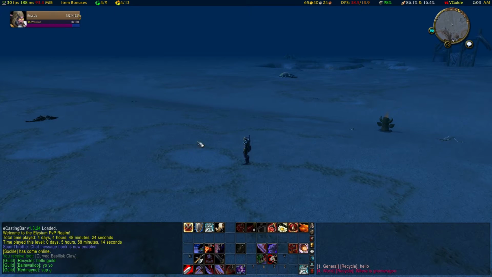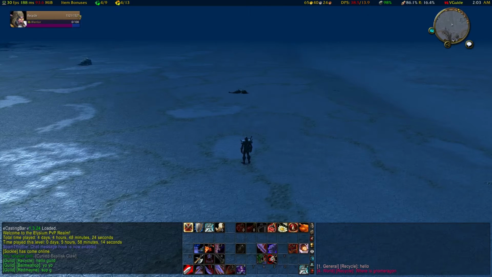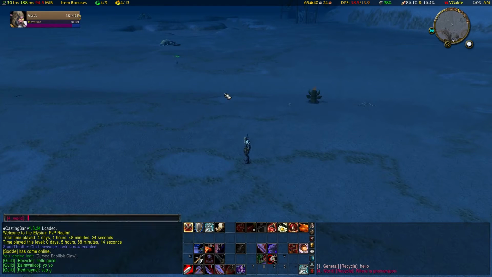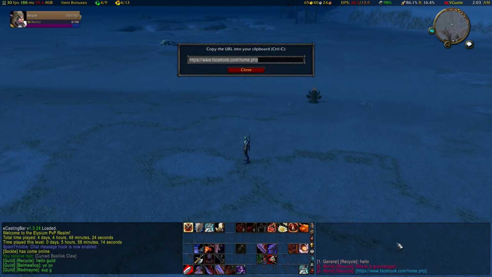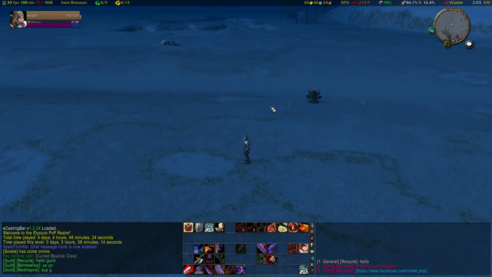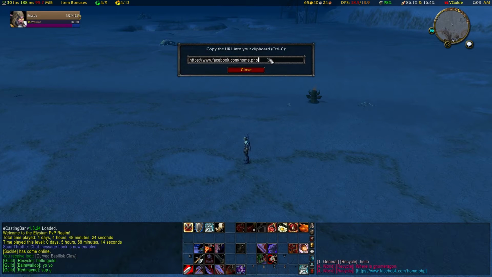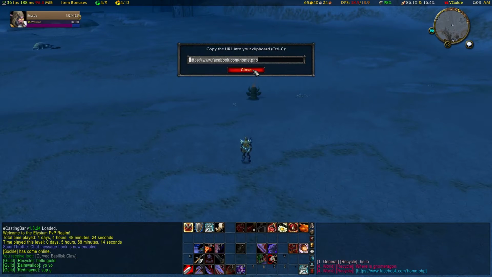Another good thing about Chatsui is that sometimes people link URLs in game, and there's no way for you to copy them. But with this, you can easily copy. It recognizes URLs and will give you a link to copy. So if someone's like, go to this website, if you click on it, it now gives you a little thing that you can copy and paste from, which is really nice. I just said that in World, so everyone's like, why the hell did you link Facebook in World? This is terrible.